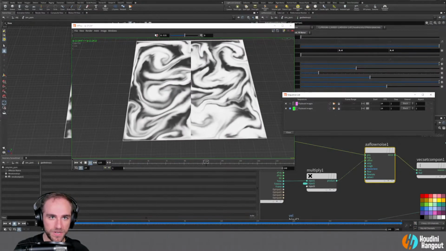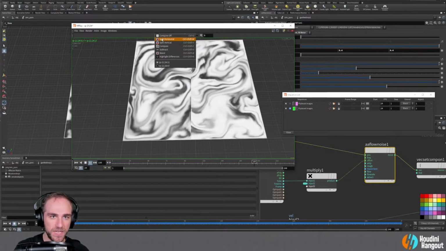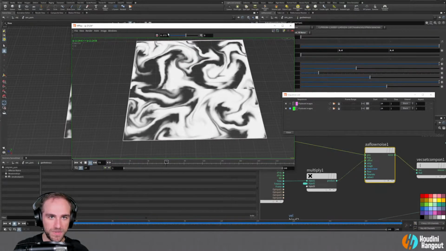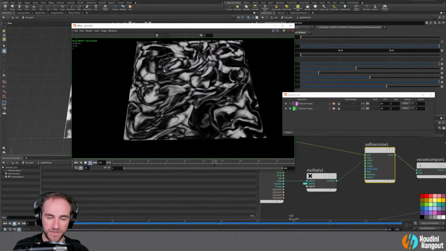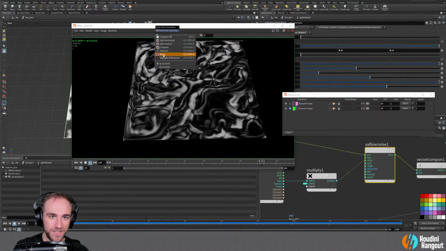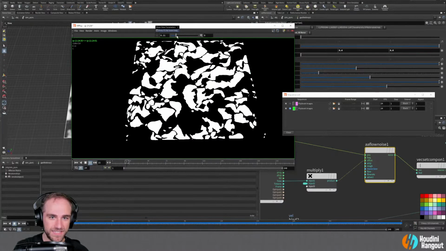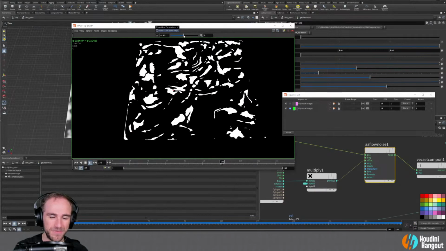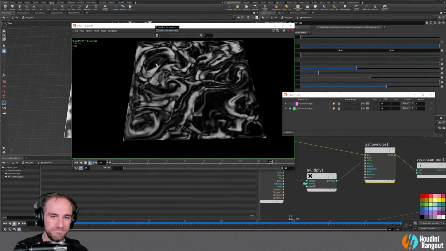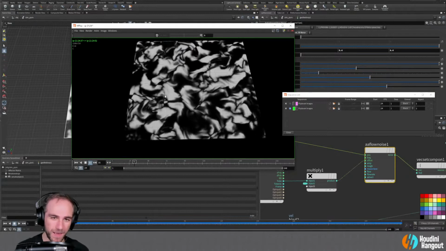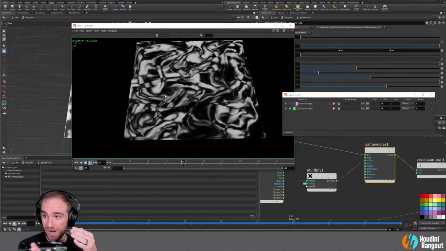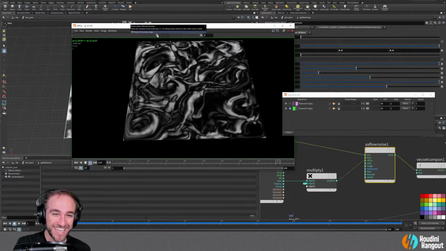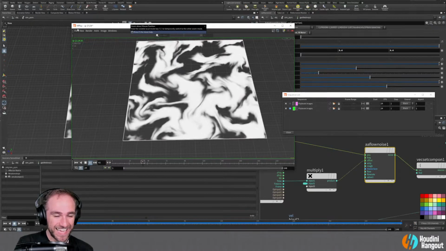But yeah, so this is cool. You can also change this to be split. That's split horizontal. You can do split vertical here. That'll adjust where the vertical split is. You can do compare, which for this is not helpful at all. You could do highlight differences, and then this turns into a threshold of how much the difference needs to be in pixel value to see it or something like that. But these are better for maybe something like a particle sim where you can actually see things moving around one versus the other. In this, it's just a mush, so it looks super trippy. But anyways, that's always a good one.